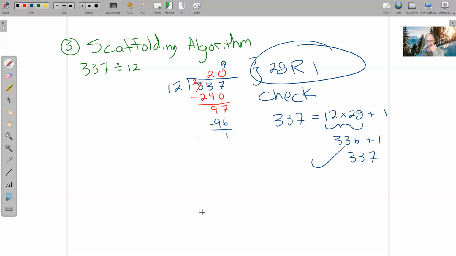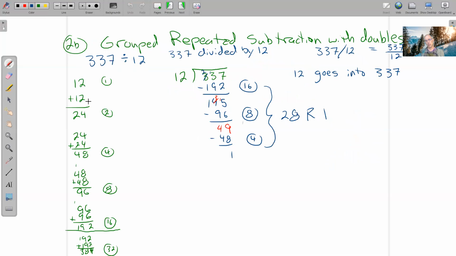It's a little bit closer to the long division, but kids just don't start learning long division. Right? First we learn what it means to divide, then we practice it with small numbers that we know, and we work our way up to a system with bigger numbers. 2-digit, like 12, for which most kids have learned the multiplication facts related to 12. If kids don't know their multiplication facts, how can they possibly do this, right? The answer is if they know division is repeated subtraction, they've got some things they could do. And so you will see things like this taught in elementary schools these days to try and help the kids with a process they can do if they don't have a lot of facts memorized.